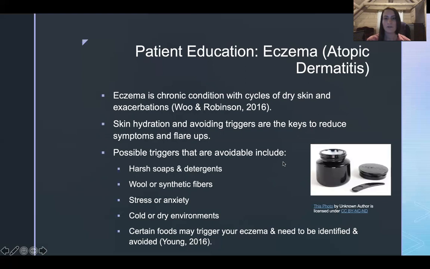Patient education for eczema. Eczema is a chronic condition with cycles of dry skin and exacerbations. Patients need to be taught that skin hydration and avoiding the triggers are the keys to reduce symptoms and flare-ups. Possible triggers that are avoidable are harsh soaps, detergents, wool, synthetic fiber, stress or anxiety, cold or dry environments, and certain foods may cause eczema to flare up, and the patient needs to identify them and avoid them.